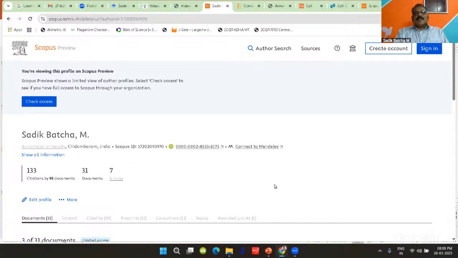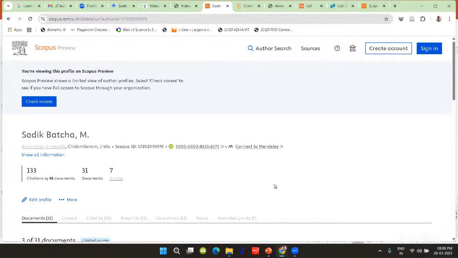Okay, sir. A Scopus ID is available not only for individual authors but also for institutions. Sir, if we have co-authors, will that also be taken into account?